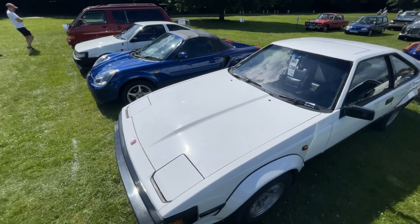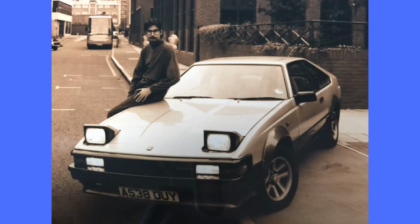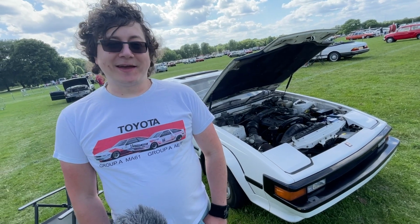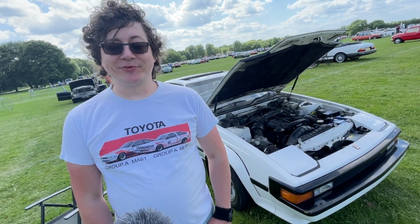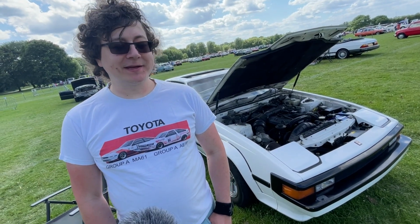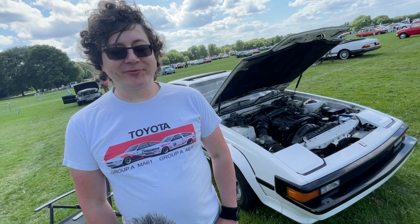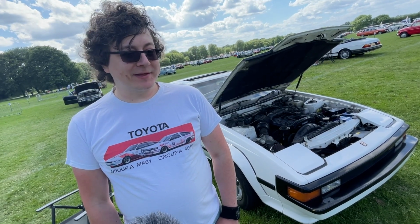That's amazing. And these cars, I used to own one of these, and mine ultimately died because the tailgate had rusted through. Have you had that issue? Yes, I've had most of this car repaired due to rust. I've encountered all of the known hot spots: the sunroof, the tailgate, the fuel tank. Yeah, they are well known for rusting, but if you keep on top of it, it's not so bad.